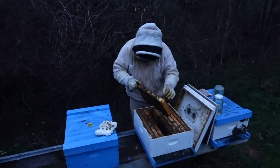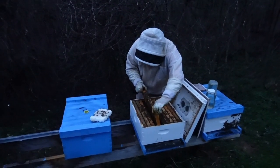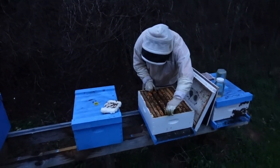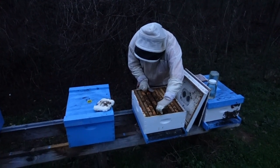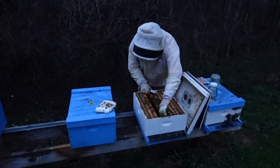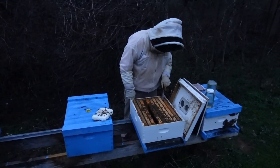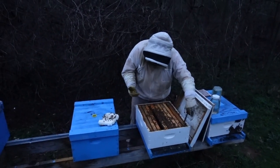I'm going to set this back down into the colony. Real gentle. And I'm going to ease this frame over together just like that. Okay? Missing a frame in this one, but that's okay. We'll come back later and put one on.